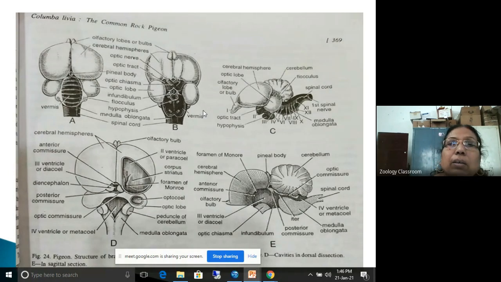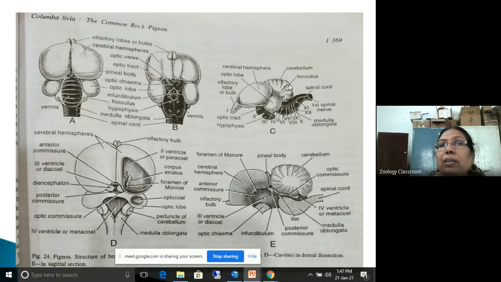This is the cerebellum, which is well developed. The hindbrain consists of the cerebellum and medulla oblongata. The cerebellum is again divided into parts. In the middle are transversely arranged plates called the vermis, and on the lateral side are the lateral lobes, and the smaller outgrowth-like structures called the flocculus. These are highly developed because of the instinctive behavior of these animals.